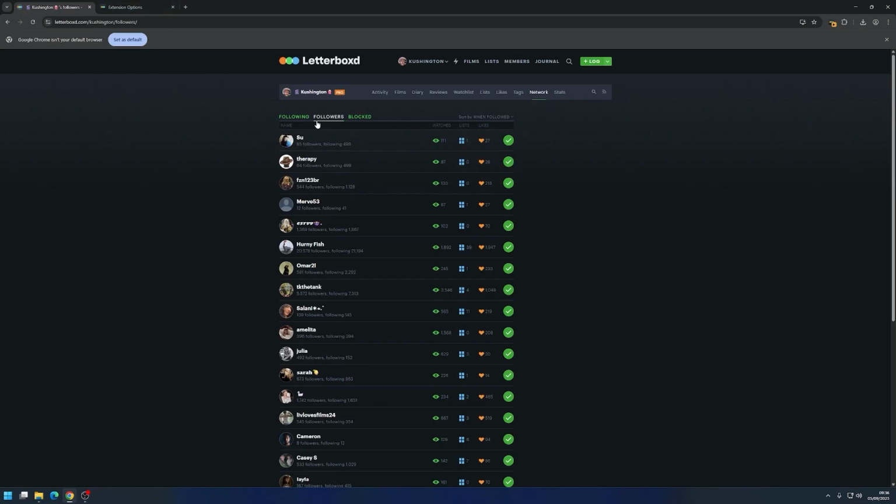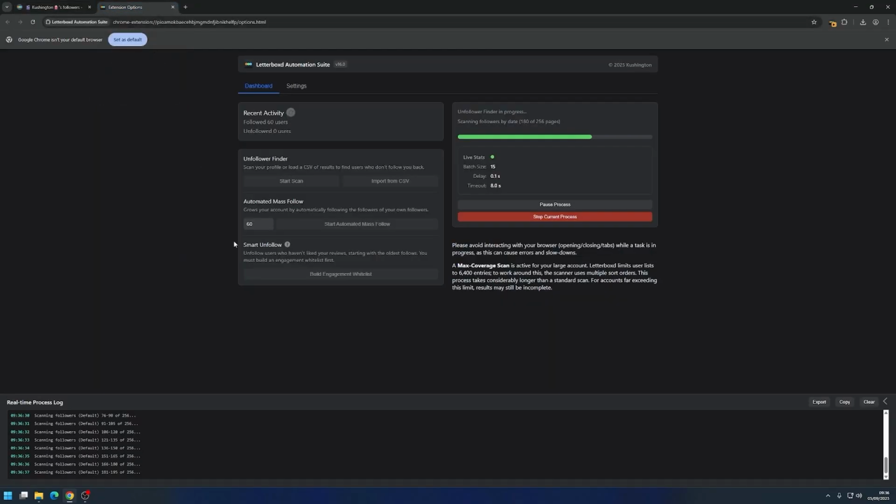What that means is it gets sorted in 4 different ways, like sorted by member name, sorted by when followed, when joined, and popularity. And then the extension mixes all of the usernames it finds in these 4 sorting methods, and it will create as accurate a picture of your account as possible. And then it will show you the results.